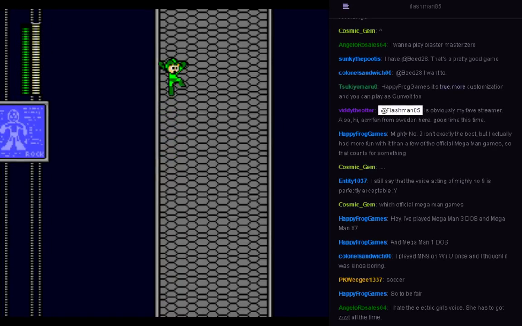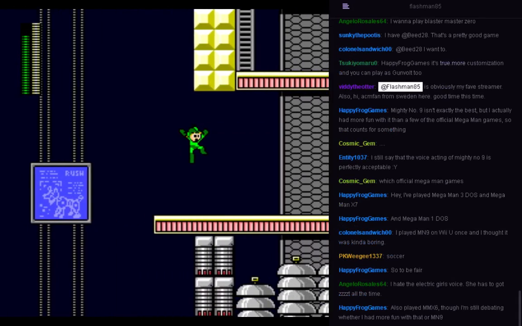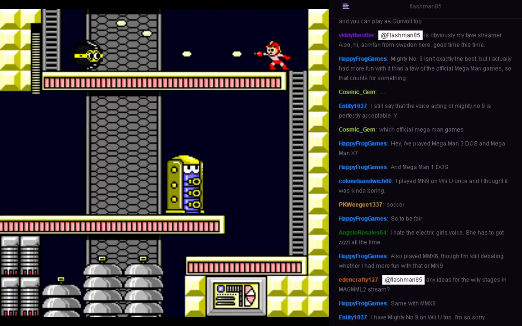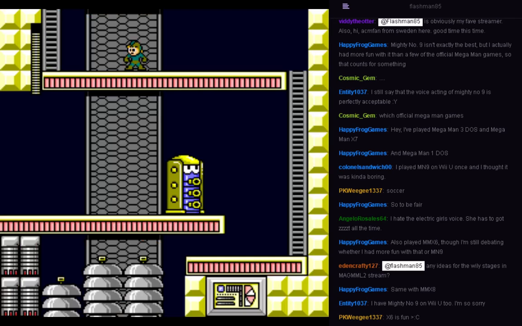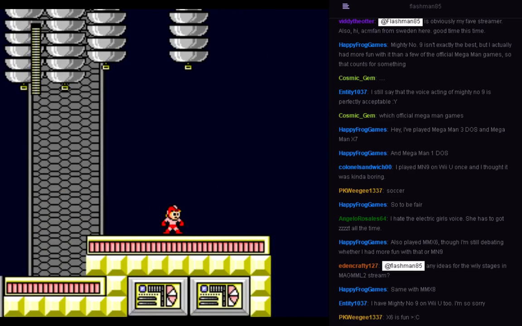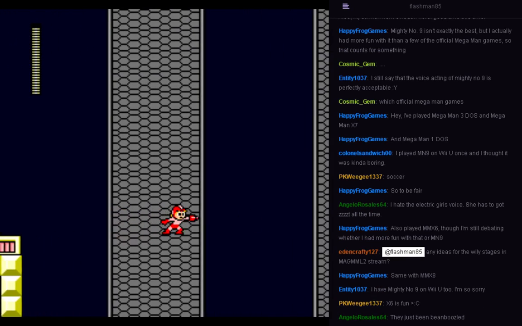Okay, we'll give this one another try. There we go. Lark. Although in general, I am liking the special weapons in here. Still haven't found any great uses for Kaglob. I have no clue what the Wily stages are going to be like. I guess we will find out when Magmal 2 gets to them.